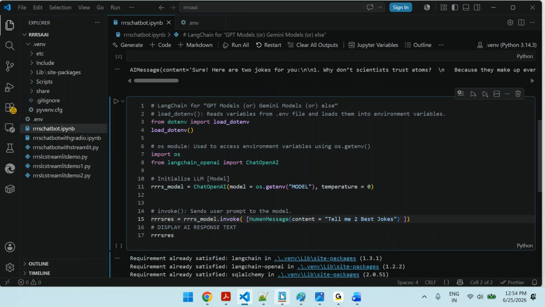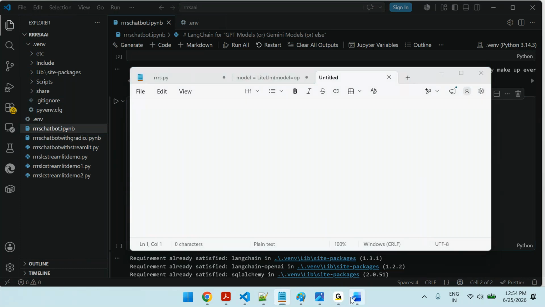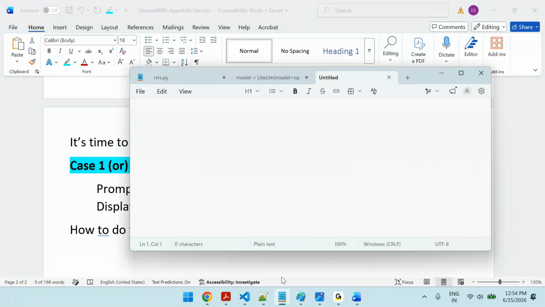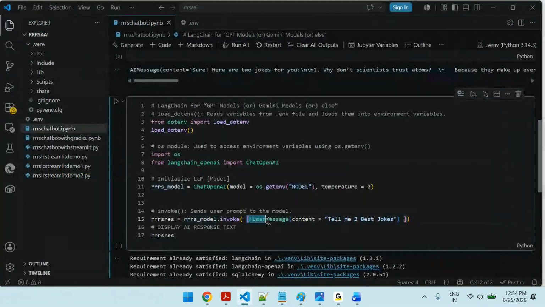Then what is the prompt you have? This is the prompt. Add this one like that. Here there is a bracket, you can remove that. That is not required.